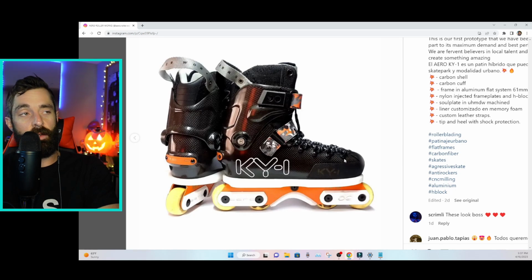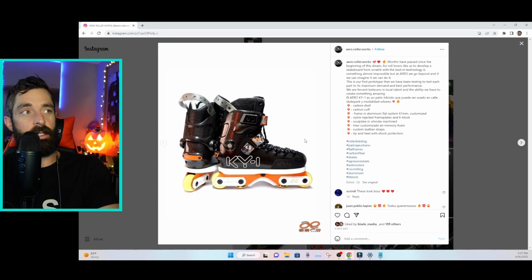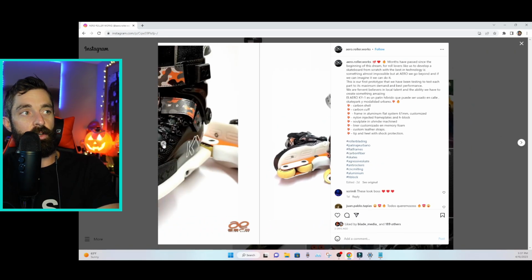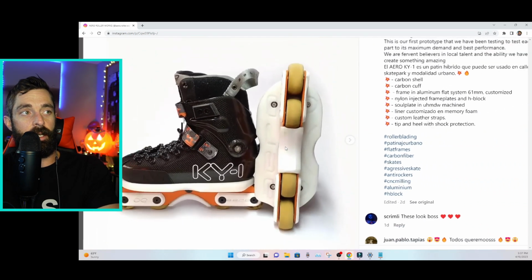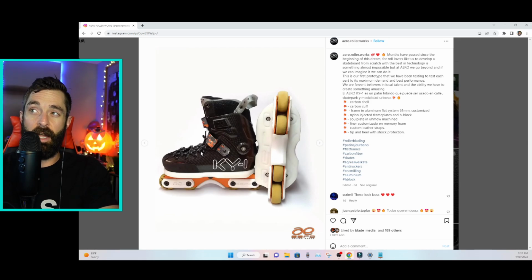Number 6, is the skate going to come with a shock absorber? And yes, he did say that the skate is going to come with one, and he showed us the shock absorber. It comes with a pretty darn hefty shock absorber. It looks a lot like the Aeon shock absorber, so it's going to have one of those.